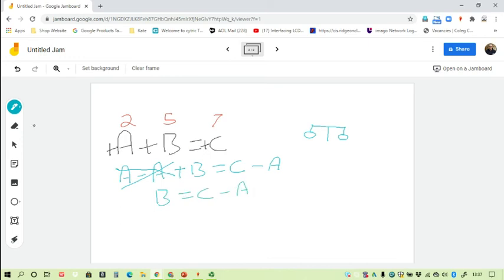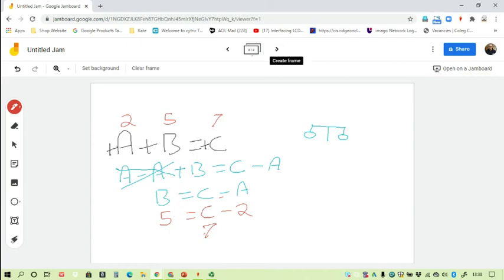Now I'm just going to get my red pen back again, and let's have a look if that is true. So B is 5 equals, and C is 7 minus 2. So C is 7. I should have written a 7 there, sorry, not a C. So 5 equals 7 minus 2. Is that true? So I now know that I have transposed that formula to find what B is equal to, quite simply because I've put in some very basic numbers just so I can check it. And you tend to find you understand it easier.